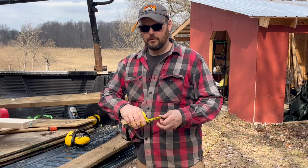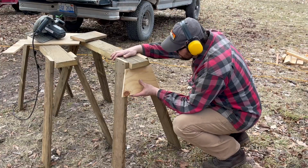We're going to use reclaimed lumber. We're going to use the screws and the nails that are out on the bench. We're not going to get too fancy about it. We're going to build a couple sawhorses for next to nothing that'll last a decade. Stay tuned.